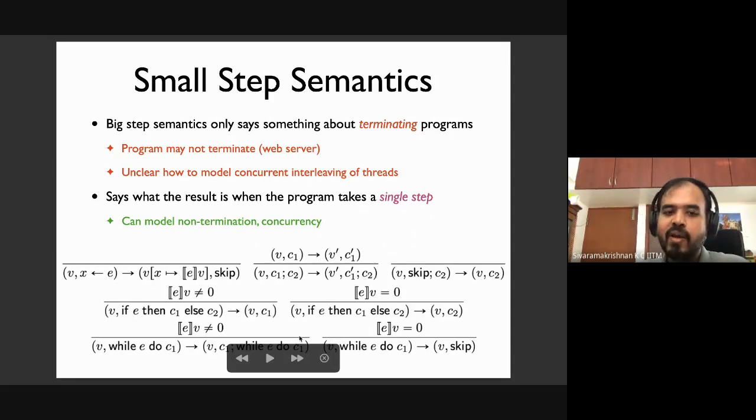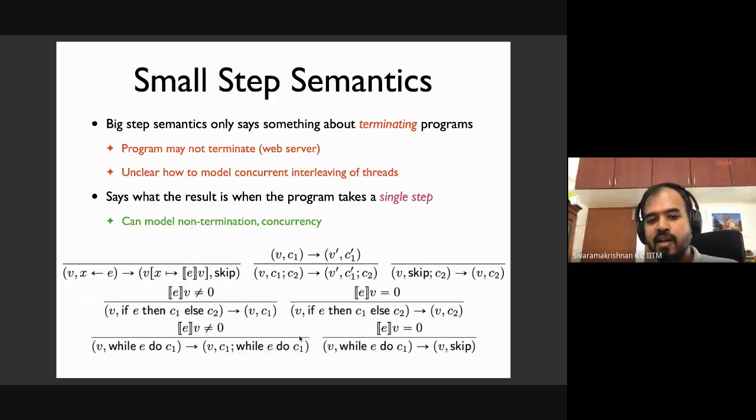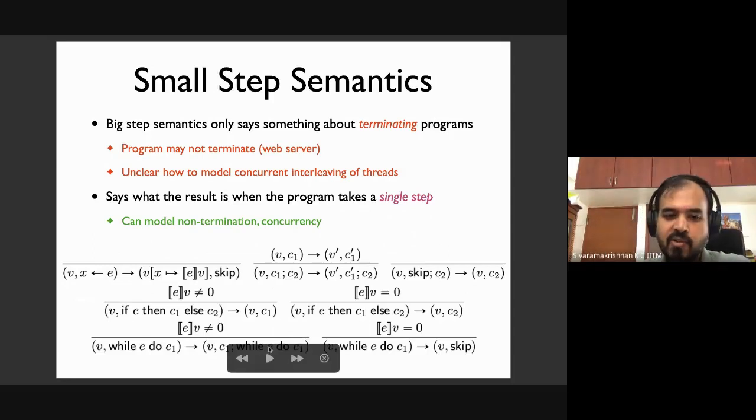Then you will again come to the while loop, by which time you hope that the valuation has changed so that eventually E will go to 0. If interpreting E goes to 0, then this whole command is just skipped, right? So there is no effect. So that's the small step semantics, the entirety of small step semantics.